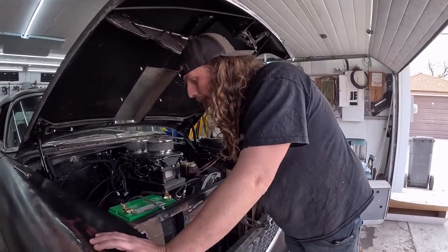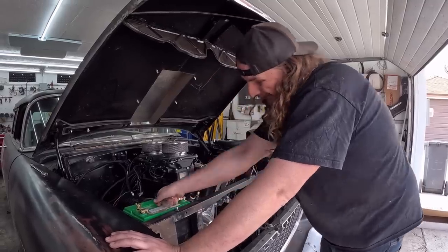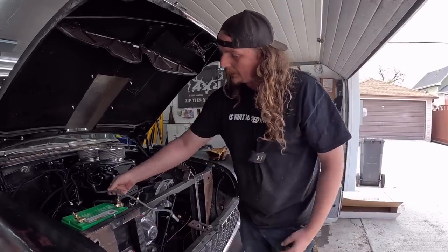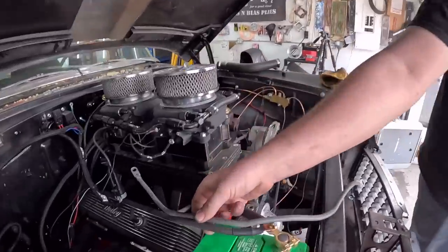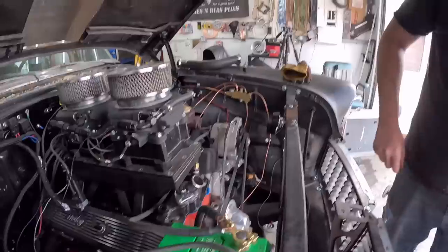I got the battery tray, same thing, it's all mounted and good, we should be fine there. This is actually the size of the battery cable I was using. So it's twice the size of the grounds and the charge wire. And I mean, geez, that's a new big lead. So we're good on that.